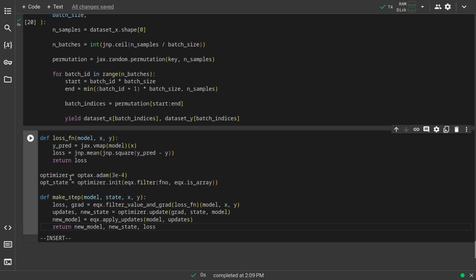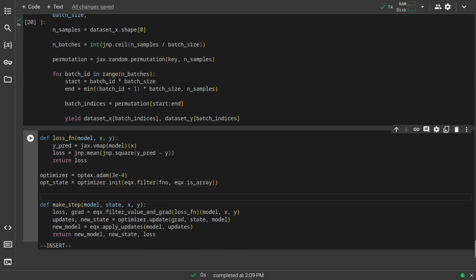Okay, and since this is the core step, or the most computationally expensive part in our training pipeline, we will JIT compile it. So let's use the decorator and say @equinox.filter_jit. And we need the filtered version of JIT because we work with Equinox models here.